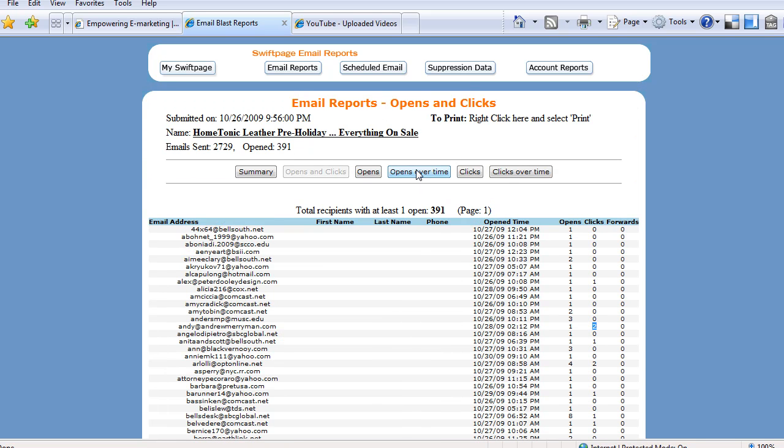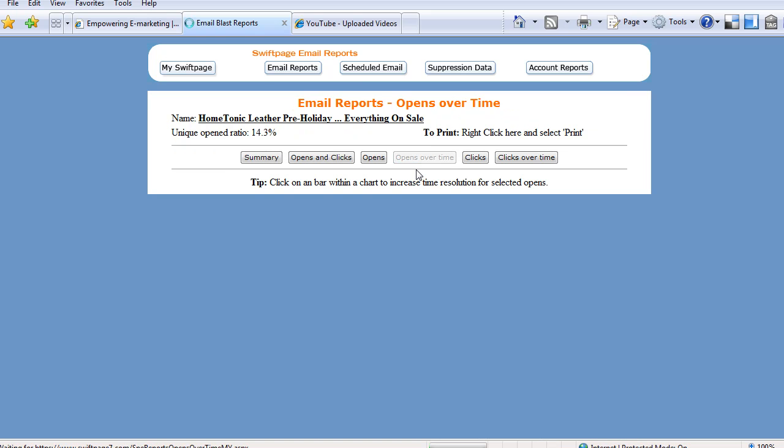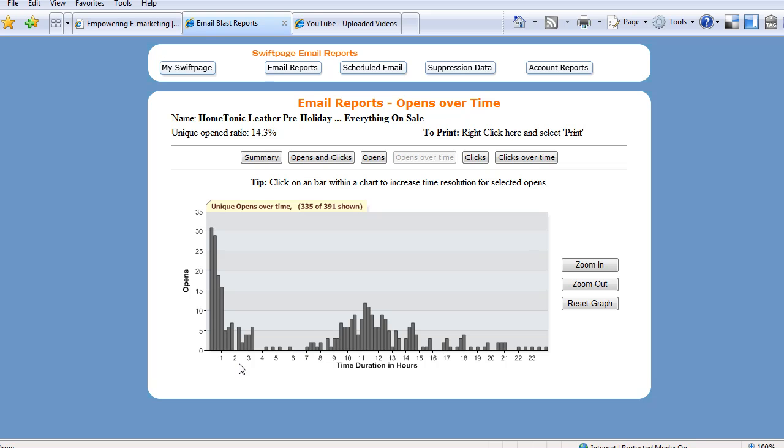If I were to look at opens over time, what it gives me is, based on when we sent out the newsletter, when it was actually opened. So this is 24 hours from the newsletter being sent, and you can see, what's that, 31 people opened it within the first probably 20 minutes or so. You get a graphical sense of when the newsletter was actually opened, so you can see most of the opens were in the first few hours, and there was a gap. That's probably overnight, because I think it went out in the evening, and then the next day there was a bunch of opens. That's probably the morning of the next day, and then it continues.